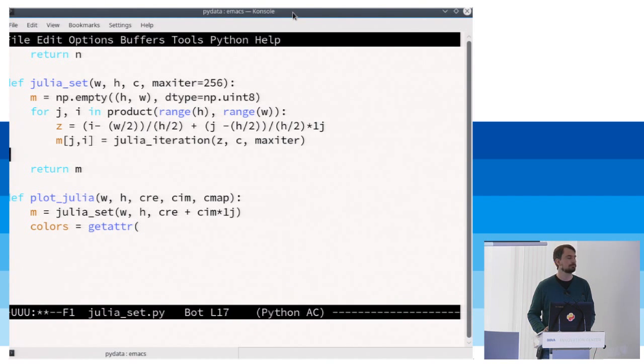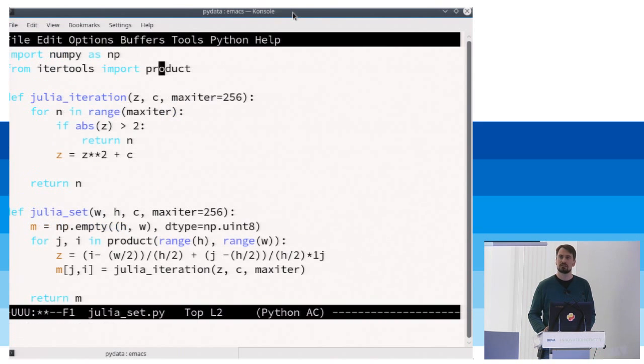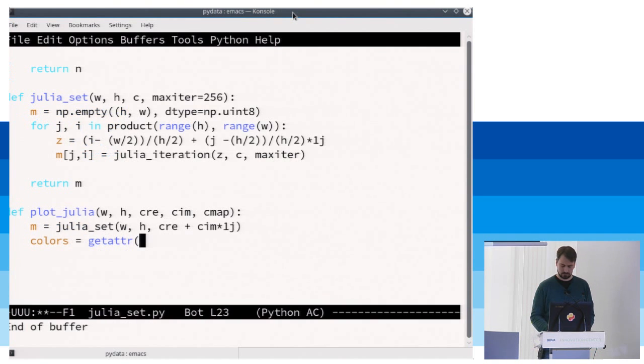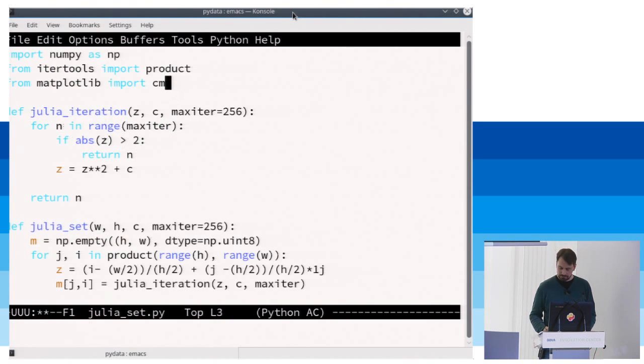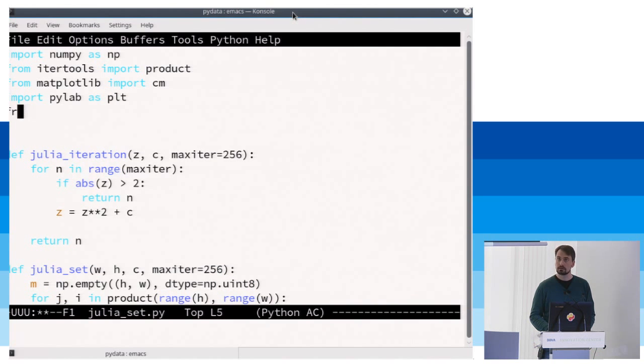This one? Yes. No. So get_cmap, I want to get the color map from matplotlib, but I don't want to get the full library. So what I will do is a trick: I will import cm, and from cm I will get the color map like this. Just a trick. Okay? Sorry, what did you import from Matplotlib? The color maps, just the color maps, which is cm. Okay? And I will also import the rest of Matplotlib, so I will do plt, and I think that that's it.